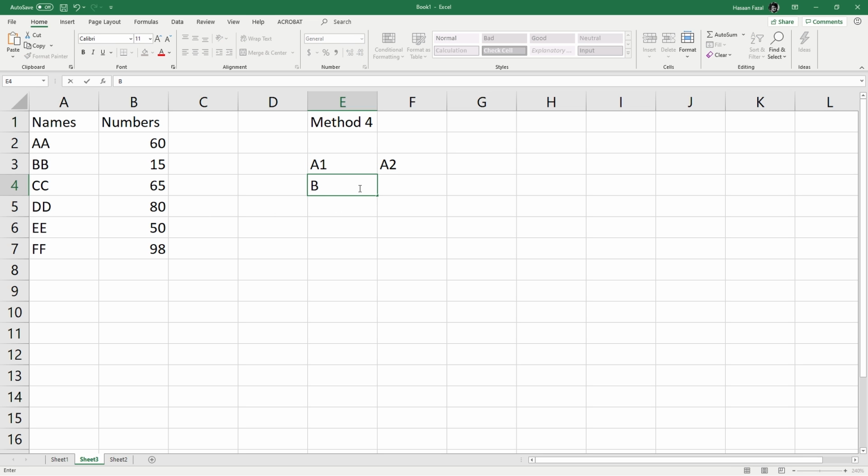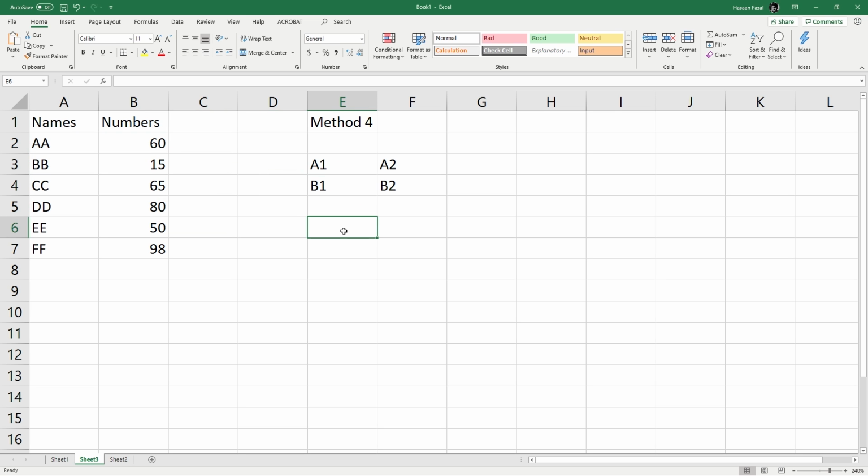I want the value of cell B1 in here, and cell B2 should come in this cell. Now, if we pay attention to what we have here, the letter stays the same and only the number is increasing. This is because the number of rows increases as we move down with the data. Same applies for the second column.